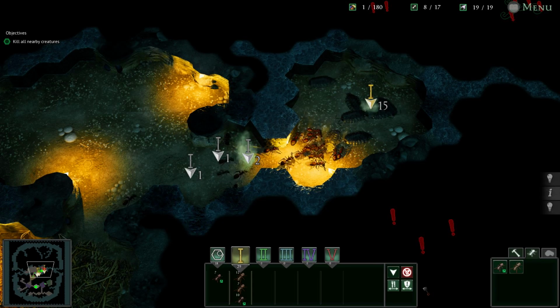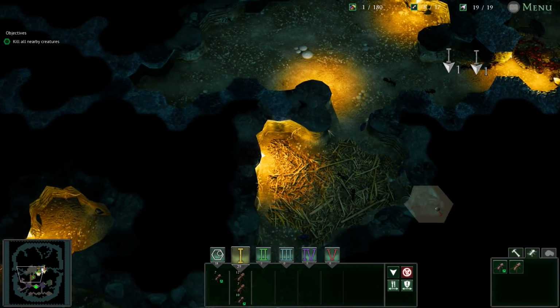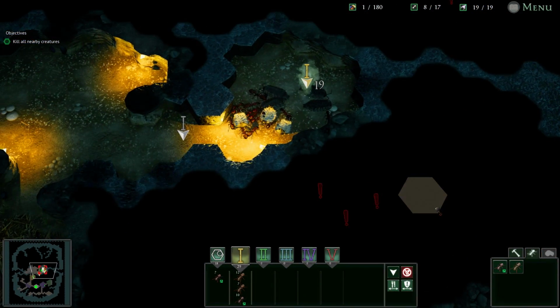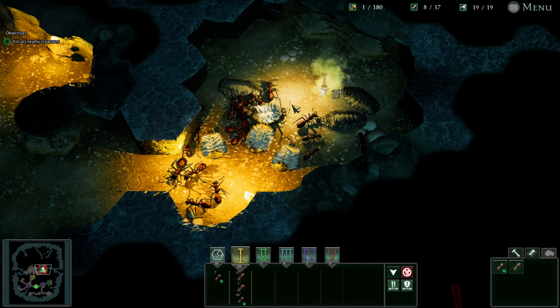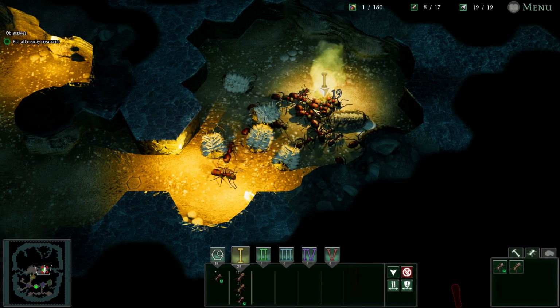There we go. So yeah, it's all about where I want my resources to go. I don't know if I actually want a lot of workers, because they're not the most powerful critters in the world. That's why you have soldiers. But they will give me a numbers advantage.